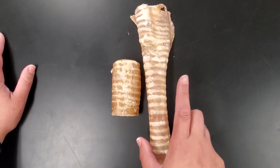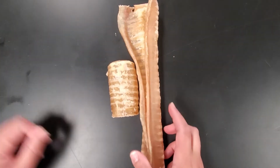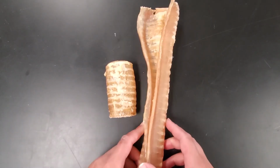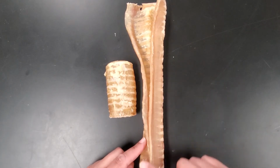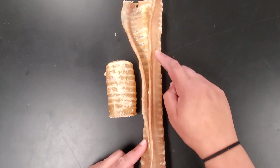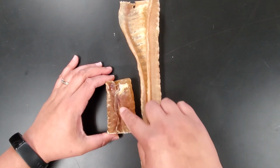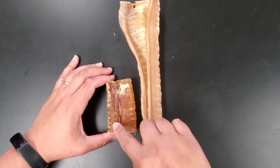So this is going to be the front side of the trachea. When you look on the side, you'll still see these cartilaginous rings, but as you get to the posterior aspect here, you'll notice that those cartilaginous rings are going to start disappearing. Same thing happens with this one here. As you'll see in this area, there are no cartilaginous rings.